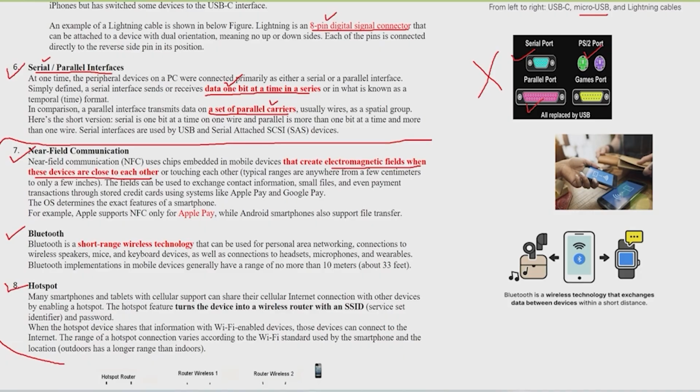But does the credit card have Wi-Fi? No, the credit card does not have Wi-Fi. Credit cards have one chip on them. If you look at the credit card, there is some kind of chip. That chip has an electromagnetic mechanism which becomes part of the other device's near field communication. So they will be sending the traffic to the device.